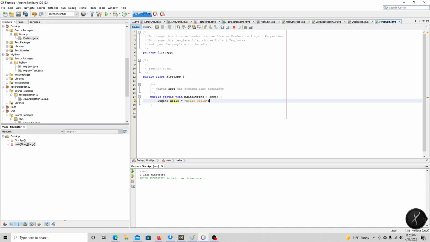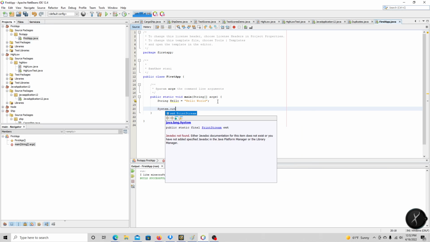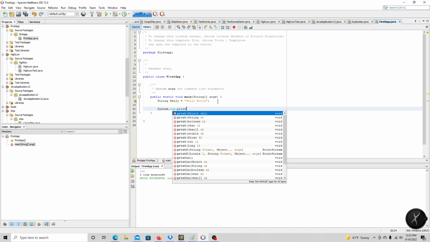So we created an object of type String called hello. The container that holds a string named hello would contain the text hello world. All right, what do you then do next? You're pretty much printing it out, right? So you say System.out.println.